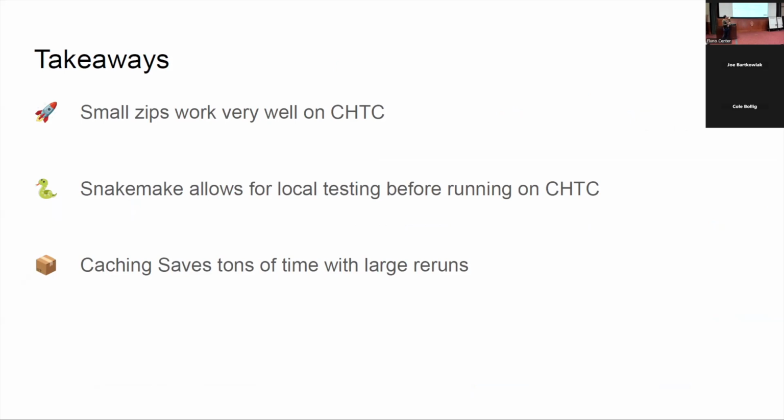The Snakemake addition that we had help with was very good for locally testing these pipeline runs, and then also allowing them to just spread out and go crazy on CHTC. And then the most important thing that we did during this was the caching of the segmentations, just because the output of this is in the 6 terabyte range on disk, not including the images, just the segmentations and features. And if we're generating like 3 terabytes-ish of data every time we have to compute features for our next model, it goes very slow, and it would have probably taken us like 3 weeks instead of 1 week.